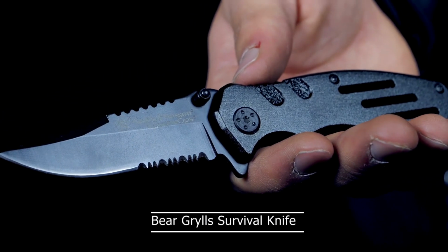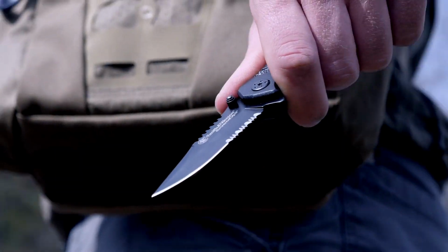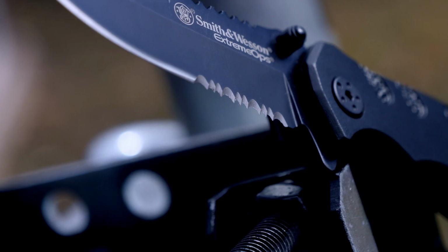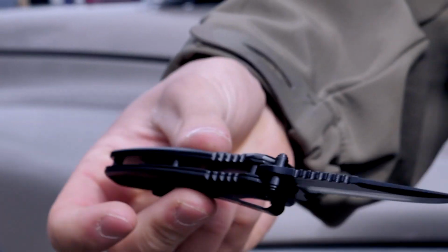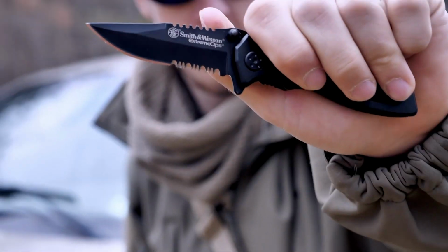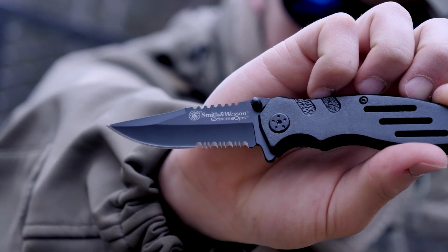Bear Grylls survival knife. The Amazon is unpredictable. You never know when you'll need a sharp, tough, and reliable knife. Enter the Bear Grylls survival knife, designed by the legendary survivalist himself. It has a razor-sharp blade for cutting, a serrated edge for sawing wood, and even a built-in fire starter. Whether you're building shelter, preparing food, or defending yourself, this knife is a must-have. A jungle is no place for a dull blade. This one's built to withstand the wildest conditions.